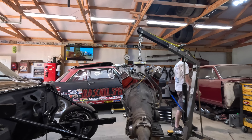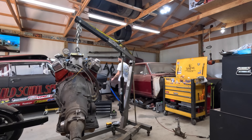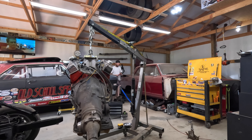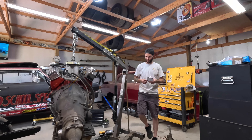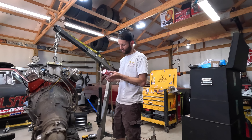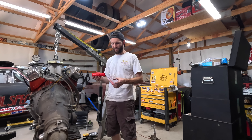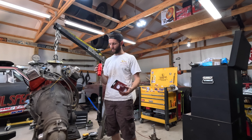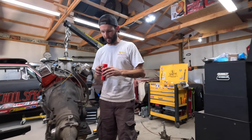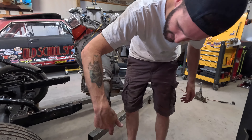The gas pedal is just secured to the firewall — it's a through pivot and it bolts into the firewall right here. The driver's side head will be right here in front of it, that's why it has this bend in it so that it reaches up over the head. Where it mounts with the motor out is super easy to get to; with the motor in it's a royal pain. It is doable with the motor in, just not easy.